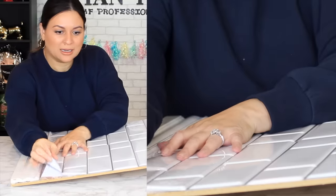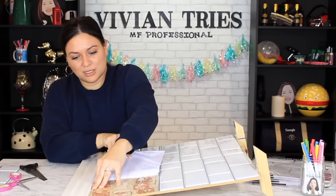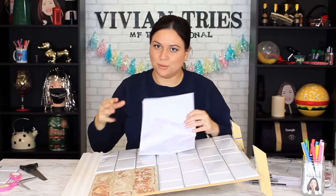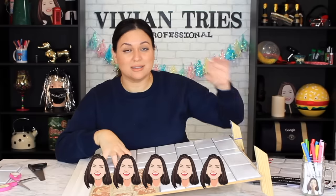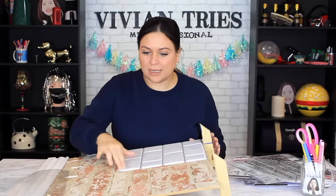Let's try to peel this off real quick and see what it does to the wall — oh, it took my wallpaper off. But did it damage the wall? Absolutely not. Excellent little project. I'm gonna give the sticker wall tile from Dollar Tree five Vivian heads. From far away nobody's gonna know — make your kitchen look real cute.